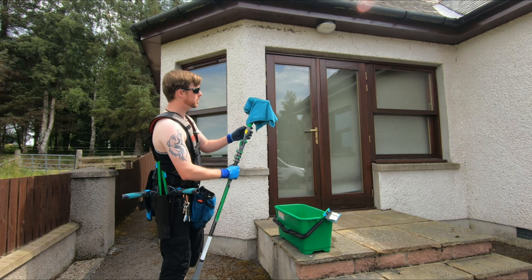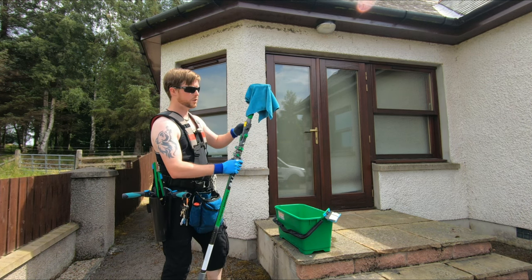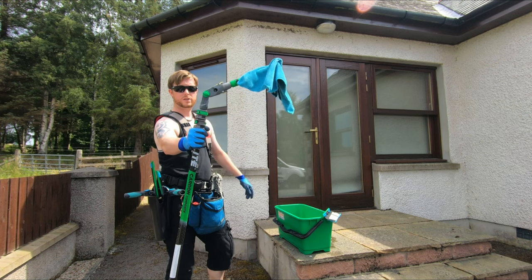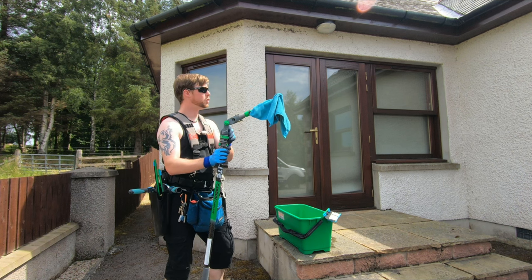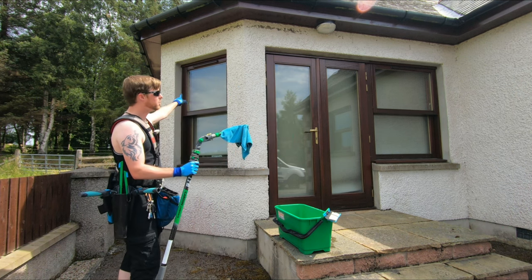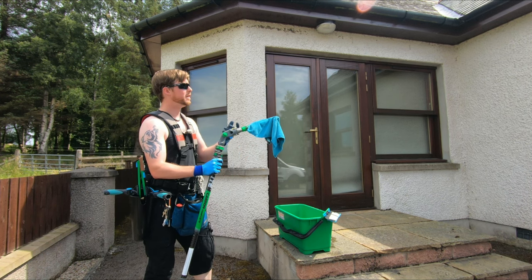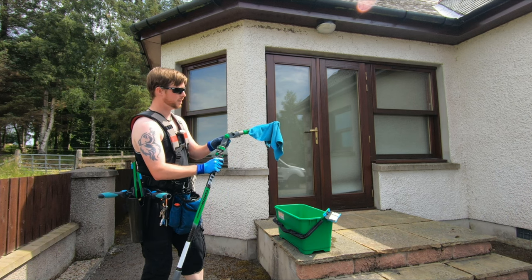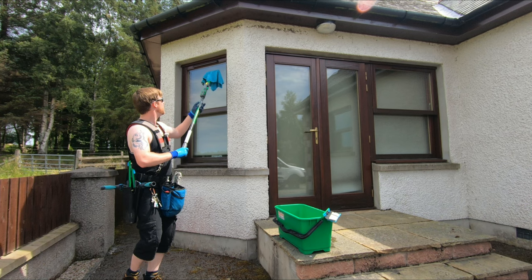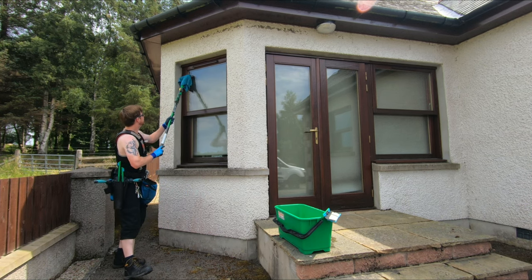Sometimes, if the frame has a bit of a shape at the top, you can adjust the angle adapter like so to get around that shape. But these ones are all pretty much flat. There are some air vents at the top of the frames on most of the windows, but other than that, they're pretty flat and easy to clean with the frame cleaner. So I'm just going to leave that straight for now. And what I basically go around and do is just get rid of the spider webs like this.